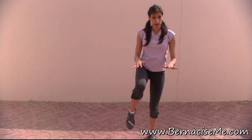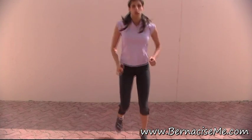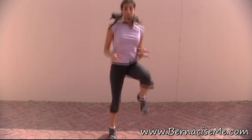For the second exercise, the knee ups, you want to bring the knees up as high as you can. If you can only bring it up here, that's fine. Eventually you want to try and bring them all the way up to the chest. If this is too easy for you and you want to increase the difficulty, then bring it up to a jog. So do the jogging for 20 seconds. If that's still easy for you, you want to increase it even more, then do the jog with high knees this way.